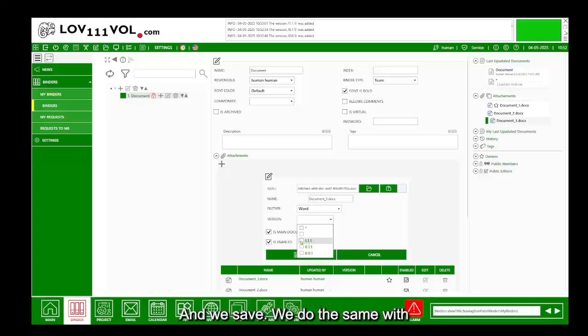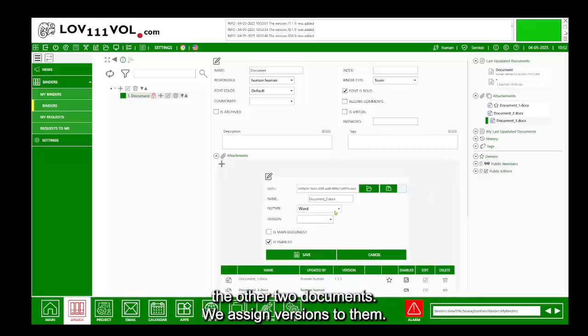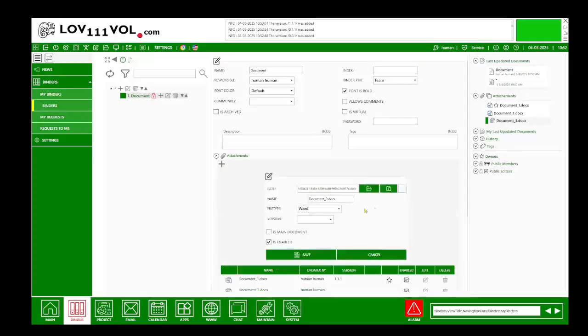Then we edit the document and assign the appropriate version. And we save. We do the same with the other 2 documents. We assign versions to them.